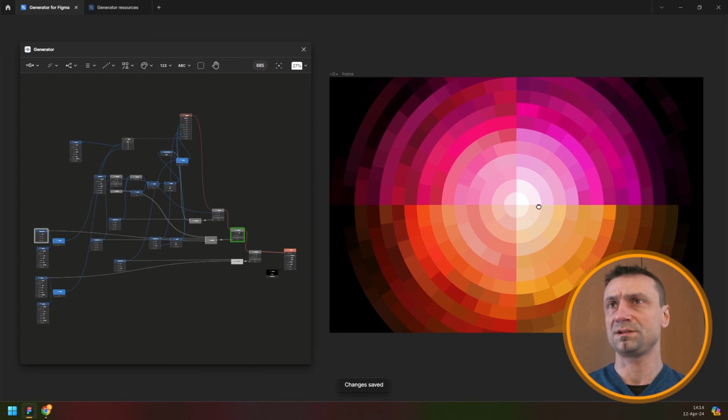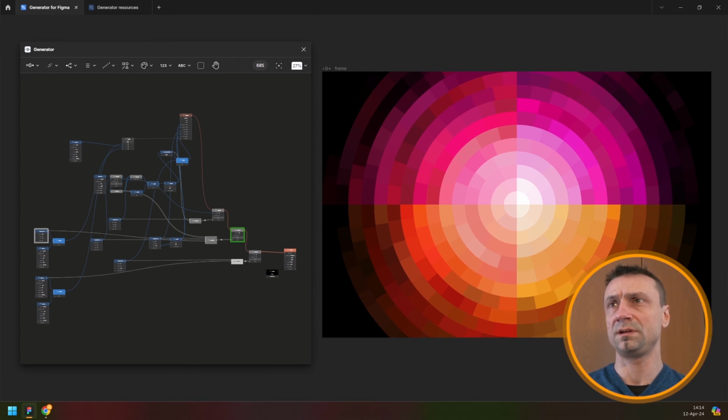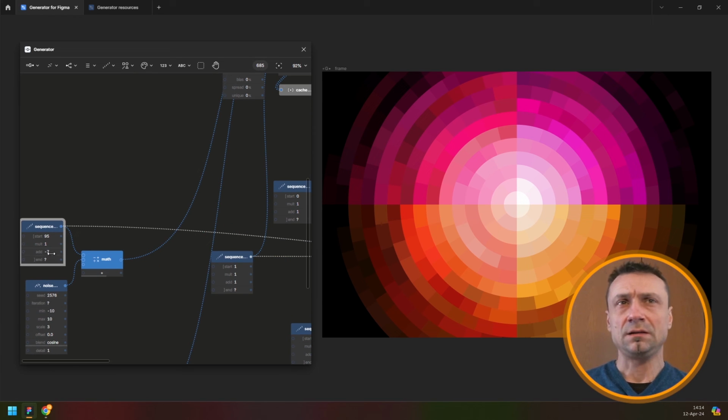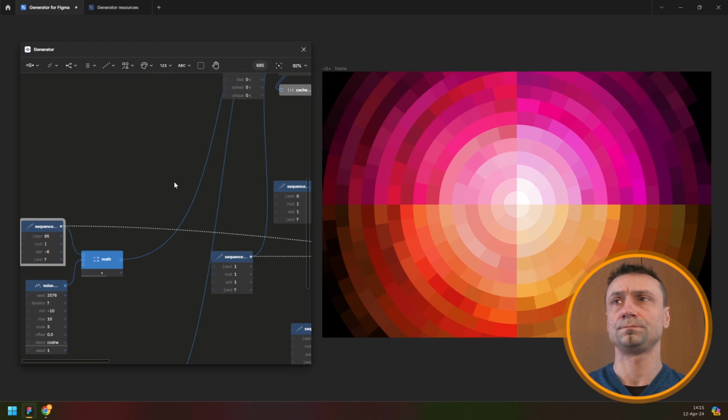Okay, so I like this a lot. The only thing is maybe the corner's a little too dark, so I need to reduce the brightness not as quickly. Let me try -6. And even though it's a difference of 1, it's 1 for every ring, so that's going to be a significant difference. All right, so I like this.